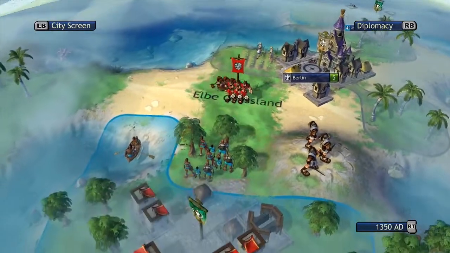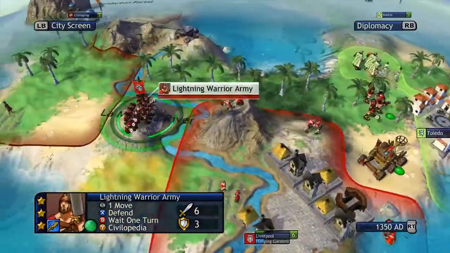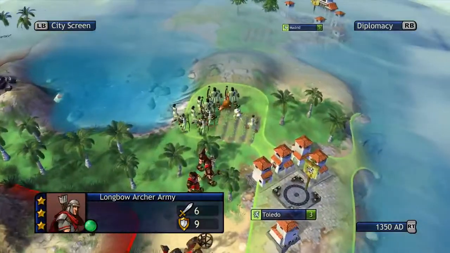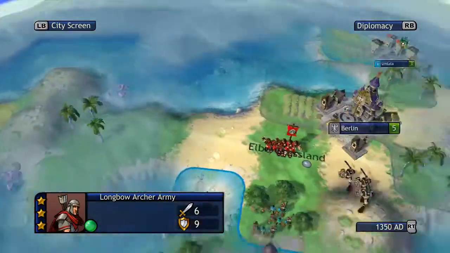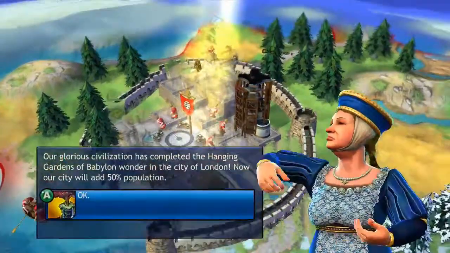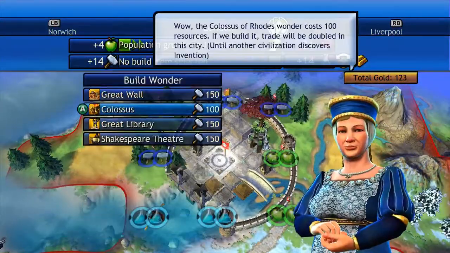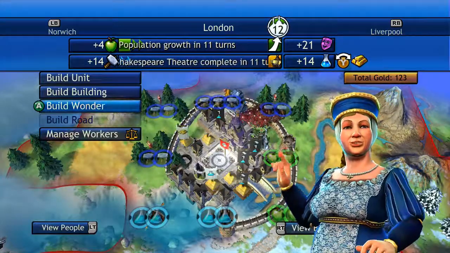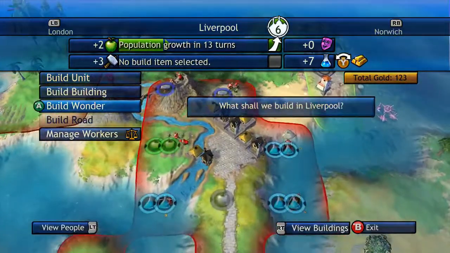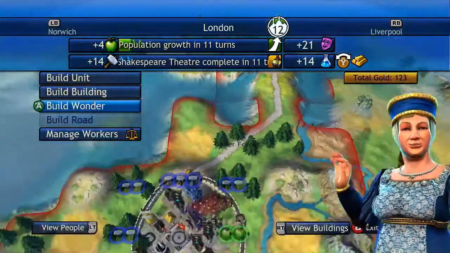Third Warrior Army, I like that. I really do, it's a tight name. First Warrior Army, Second Warrior Army, Third Warrior Army. Okay. We've gone Babylon now, so Build a Wonder, Shakespeare Theater, crap, Liverpool, what's the Great Library, London, Norwich, Colossus, okay.